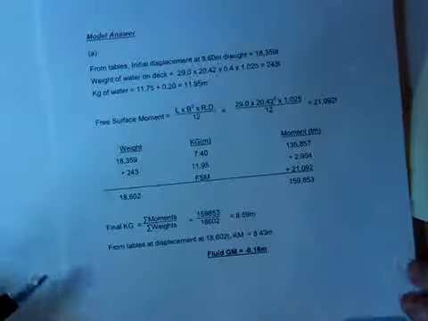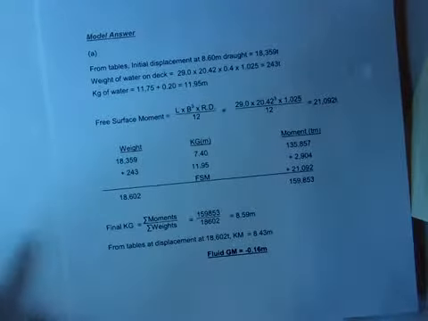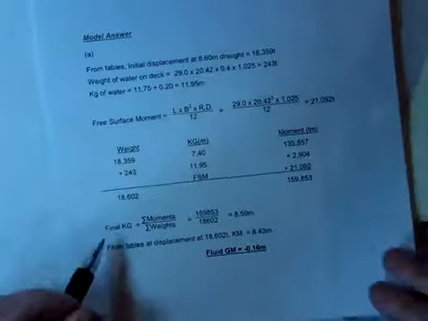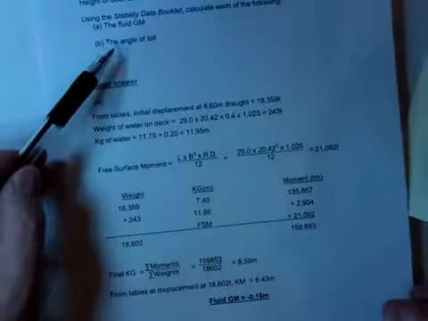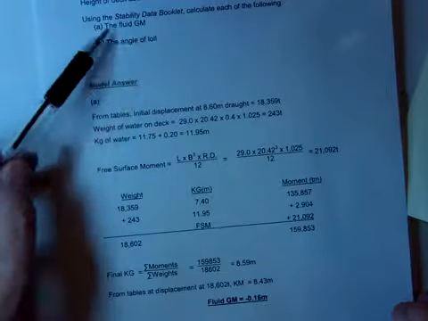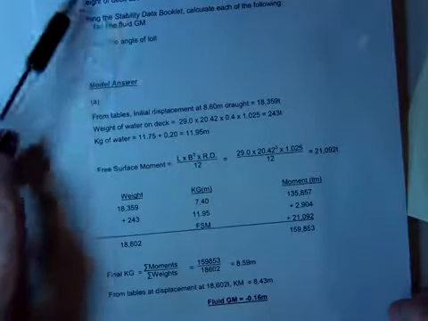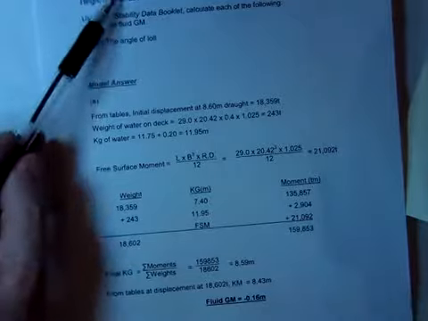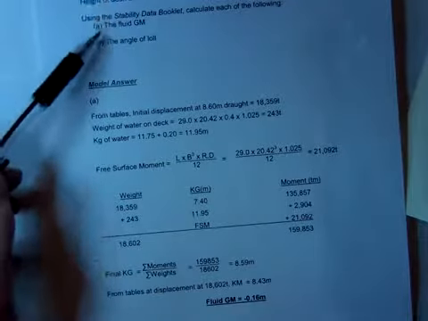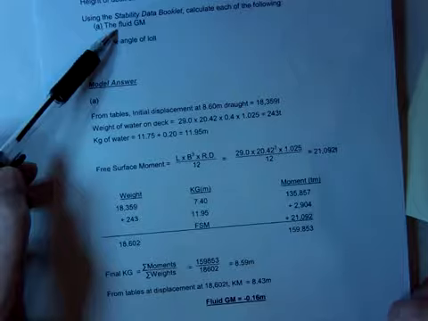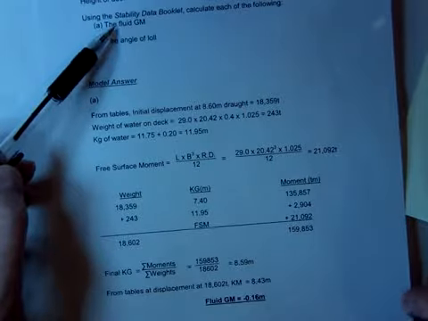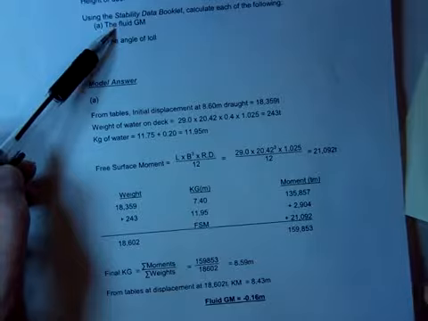We're going to solve a problem here now where a vessel typically has water flooded on deck, and you're asked to calculate the fluid GM and then the angle of loll. To have an angle of loll you must have an initial negative GM after the vessel has flooded. So straight away you must realise that your fluid GM answer is going to be a negative answer. So if you get a positive GM in the answer, you've done something wrong.